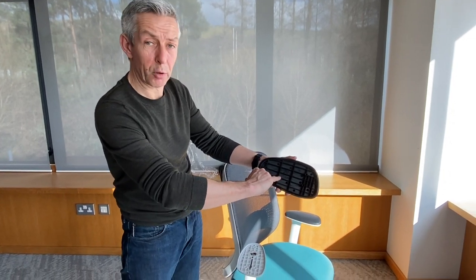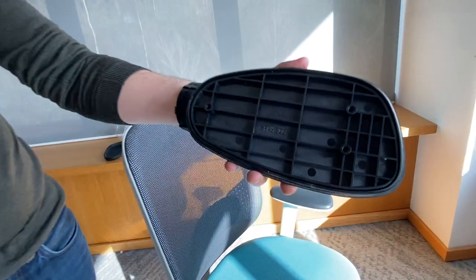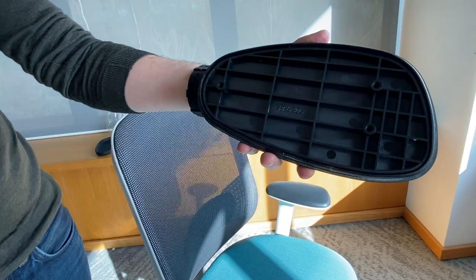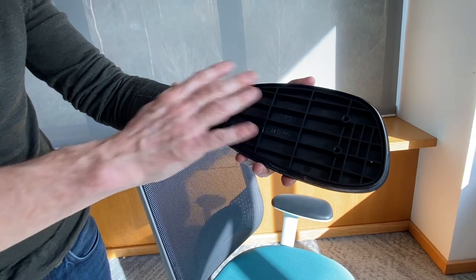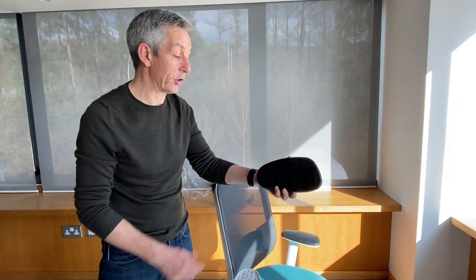You can probably catch with the camera — there is a material identifier mark on the pad. So when it comes to recycling, this little 'PA6' tells me that this is polyamide 6, which is a nylon plastic. And '30GF' means it's got 30% glass filler in it as well to make it strong. So that material identifier just helps us when it comes to recycling at the end of life.